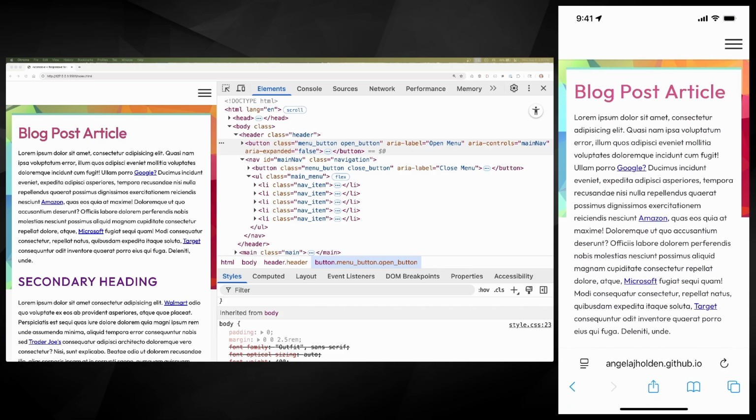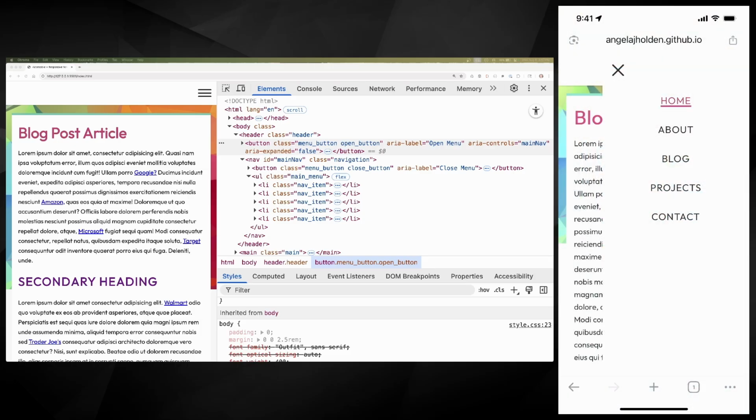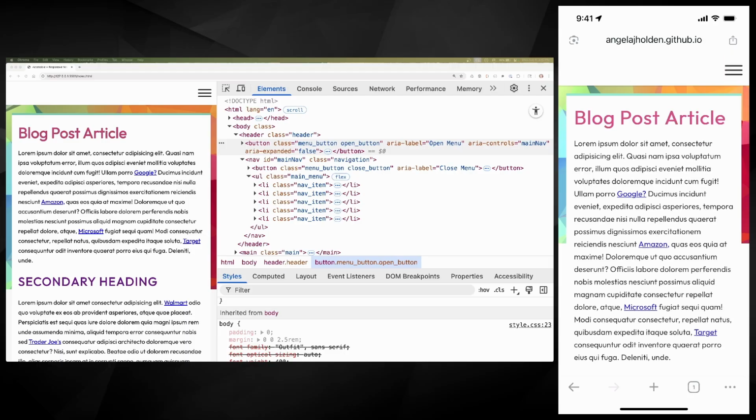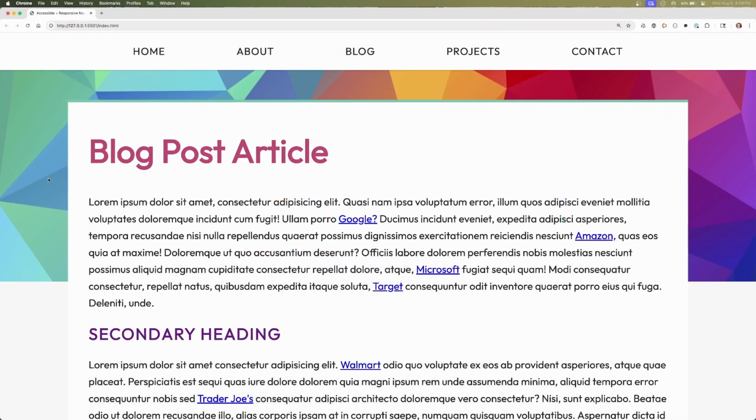Now I'll go ahead and check Chrome, and Chrome also working. We can see our active states on the links. We can open and close the nav. So this is working great. I'm definitely really happy with this. And that is how I like to build an accessible, responsive nav bar. I think this would work in any project and on any website.